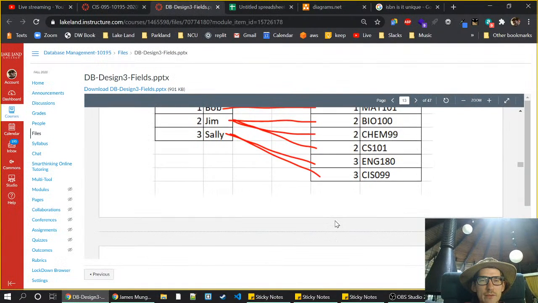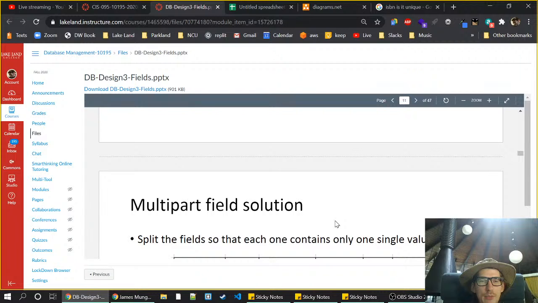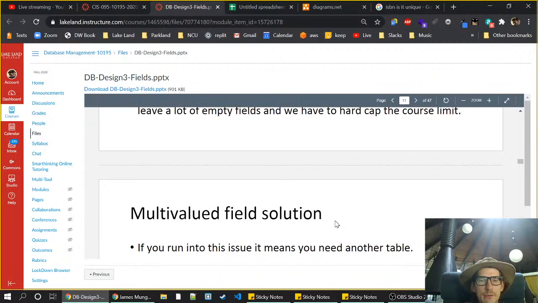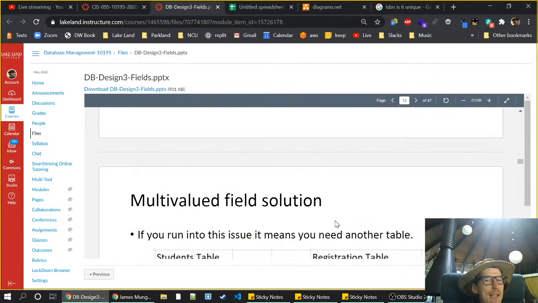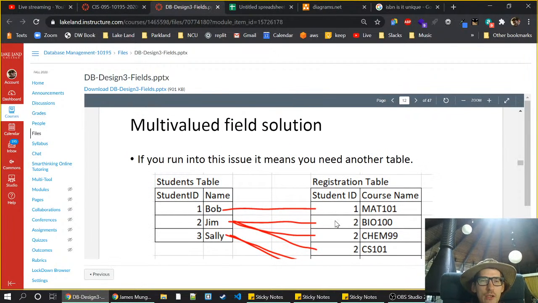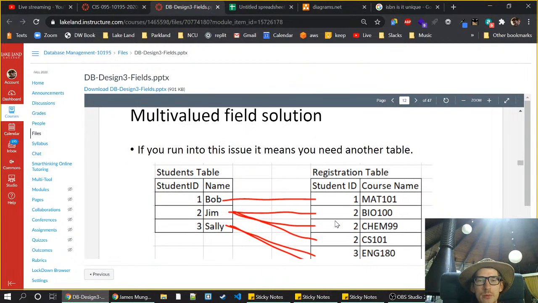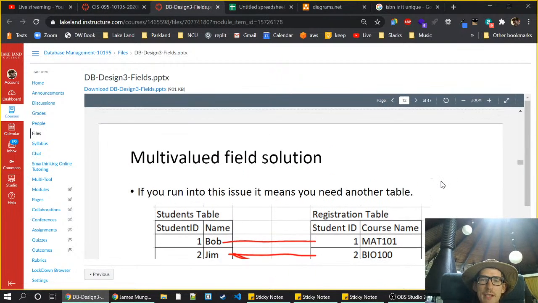All right, so that's multi-part and multi-valued fields. You want to avoid those, or if you encounter them in your design or someone else's design, you want to fix those. All right. And everything that we're learning so far, actually everything that we learn in this course, is only applicable to relational databases, okay? There are different types of databases.